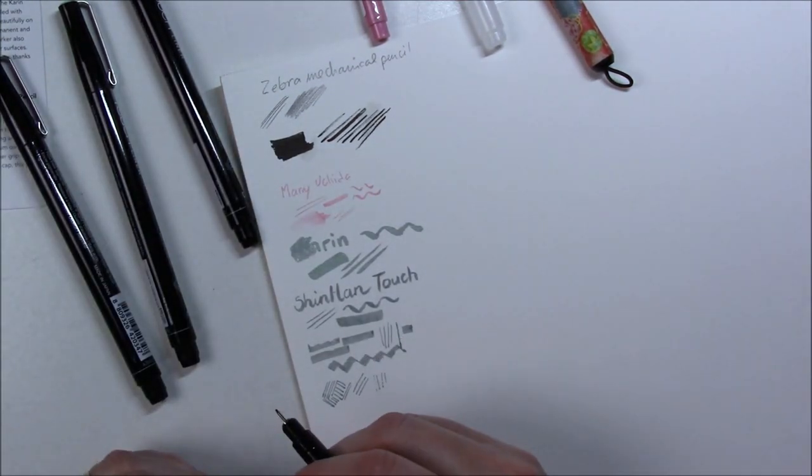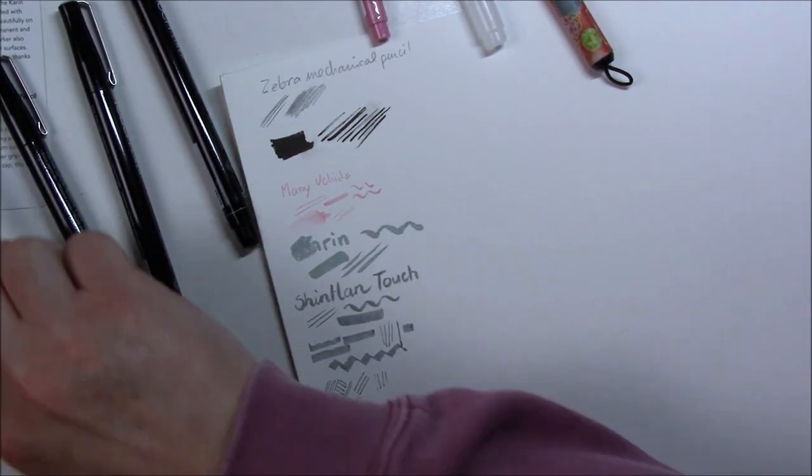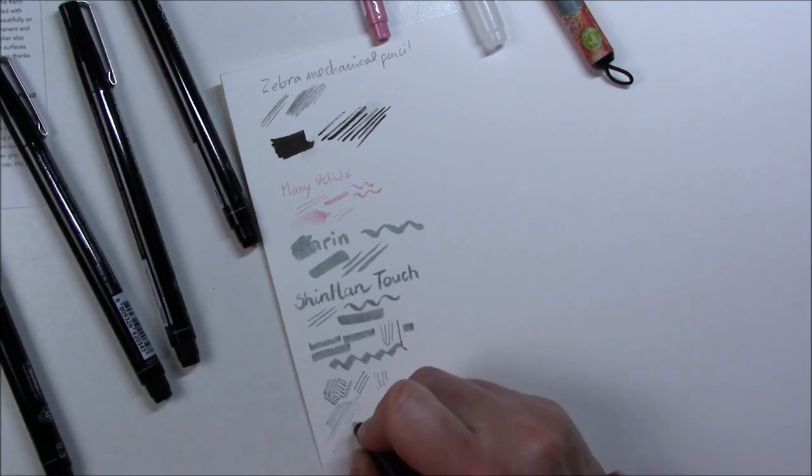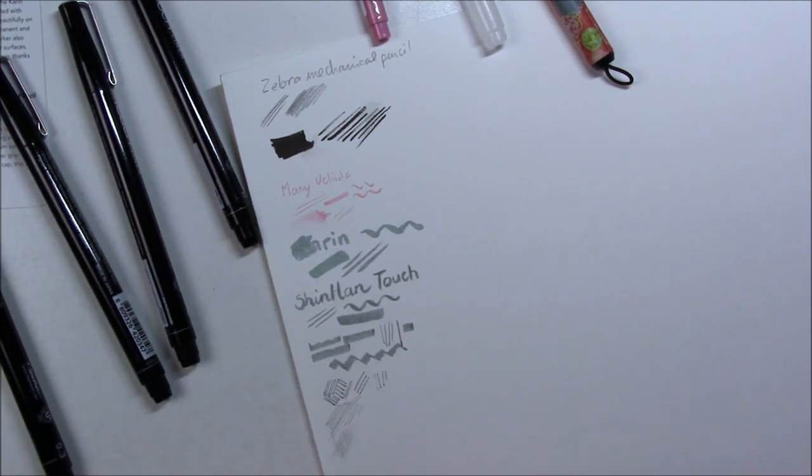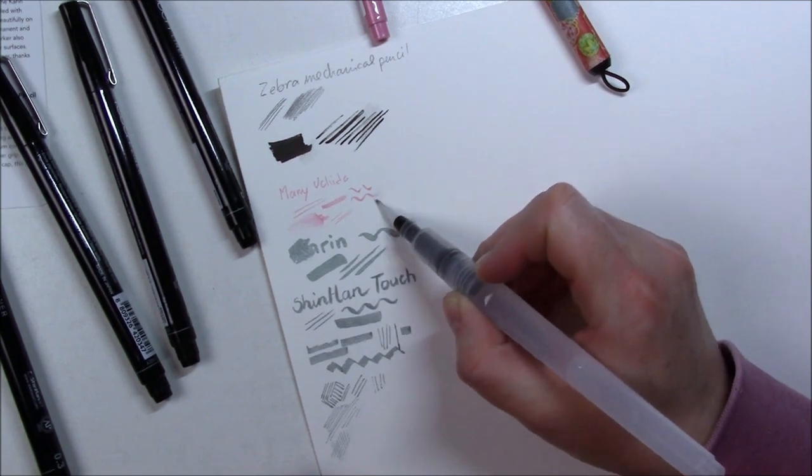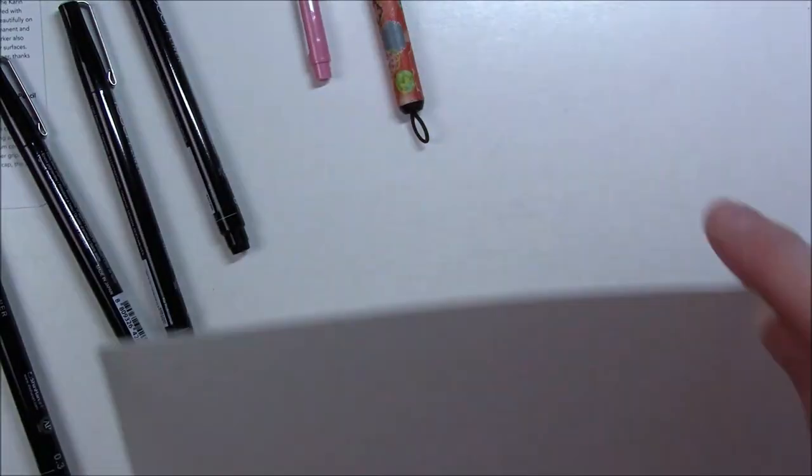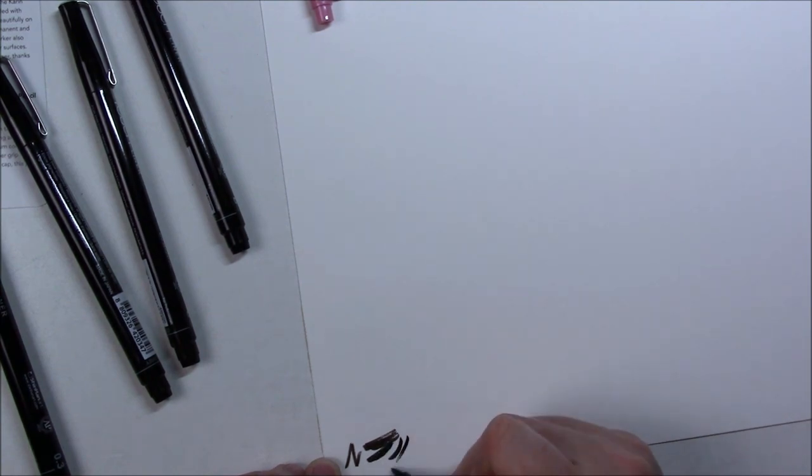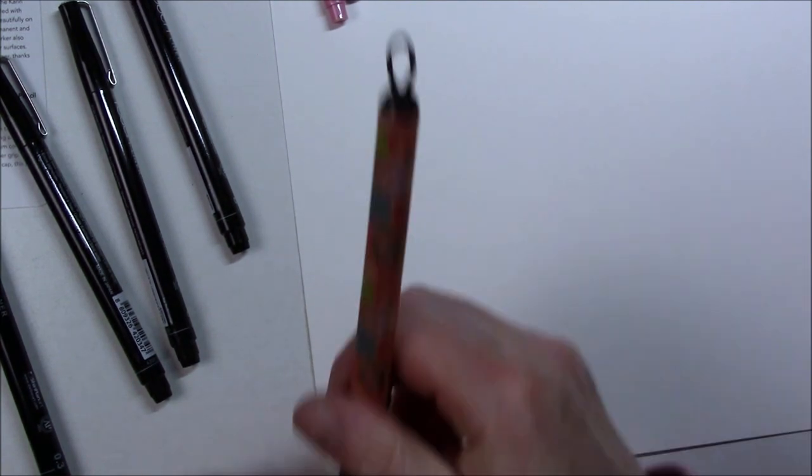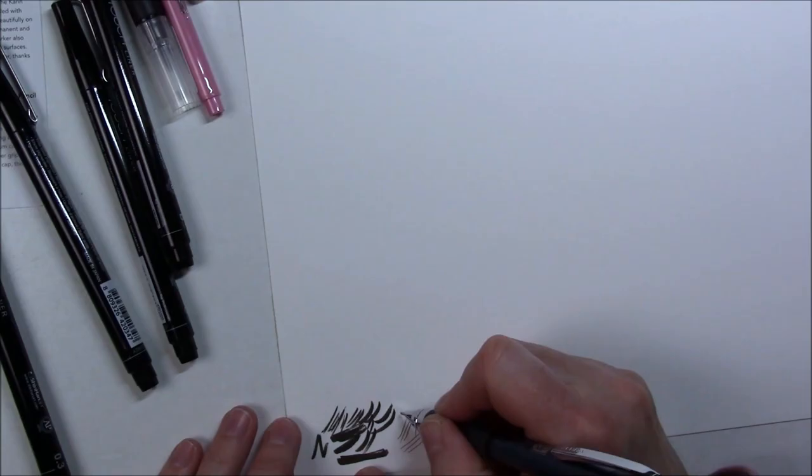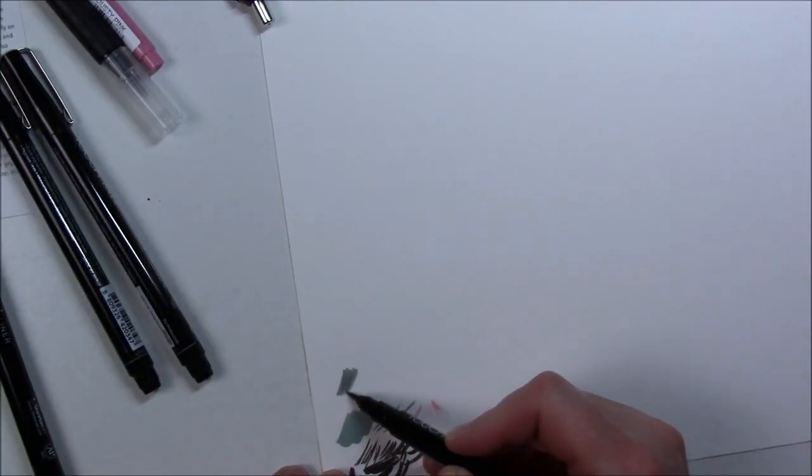And as far as the paper is concerned, it's really nice. I love the feel of it, it really feels like cotton. But there's one side that has more grain than the other one, and that is the reason why I tried the supplies on both sides. And these particular supplies seem to be working better on the smooth side of the paper. So I cut a piece of that paper for my challenge and I flipped it over, decided to draw on the smooth side.